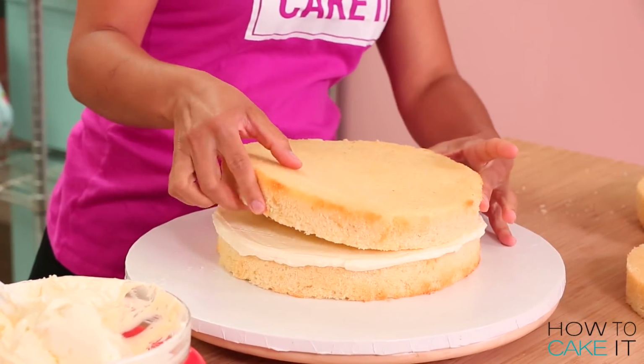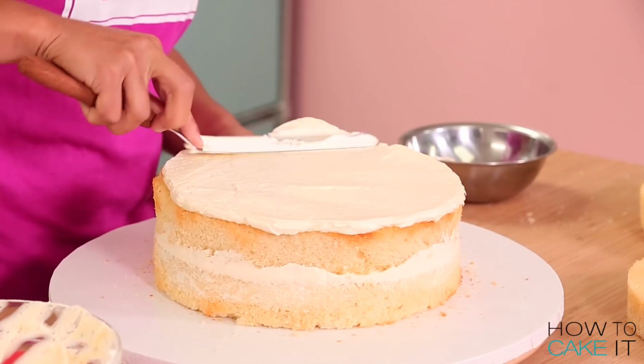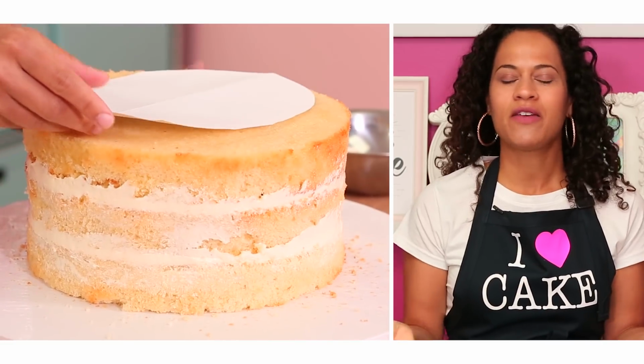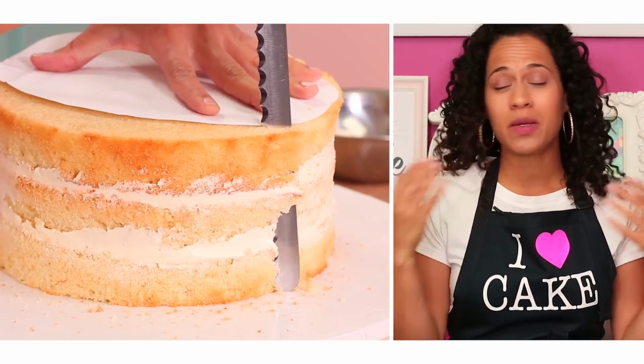I'm going to fill and stack 3 of these vanilla cake layers with my Italian meringue buttercream. I'm reserving 1 layer for later on. To carve the potato, I made myself a rough template of an oval just with a piece of paper.